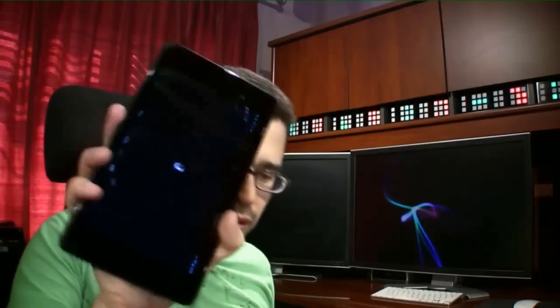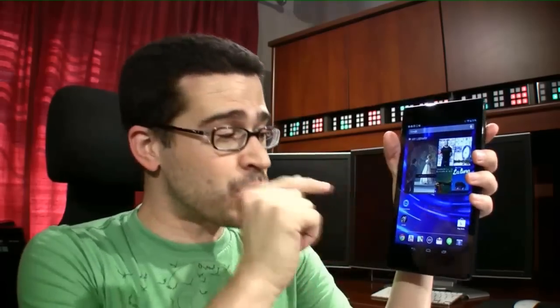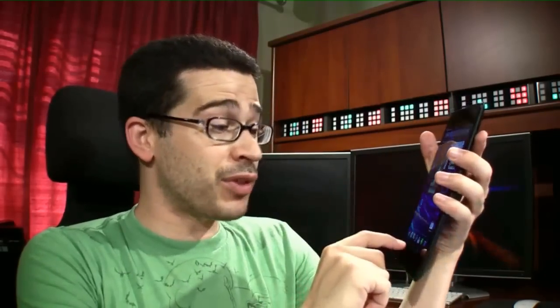Not quite there yet, which, hopefully apps will continue to be released in a more optimized fashion, at least as far as the screen is concerned. I just like a responsive OS on the desktop, on my mobile, whether I'm talking about a tablet or a smartphone. Let's see here. Any other questions, Cut the Rope tests? Well, I can tell you, I'm happier out of the box with the newer Nexus 7 than I am with the older one.